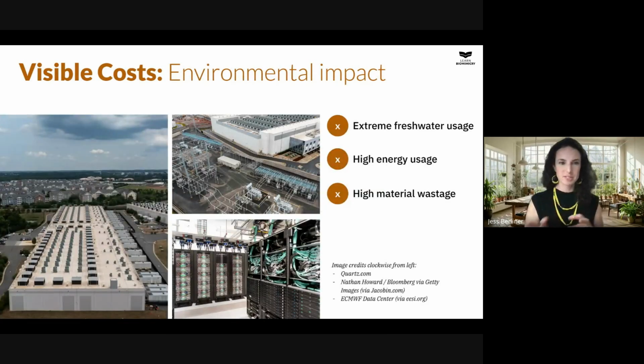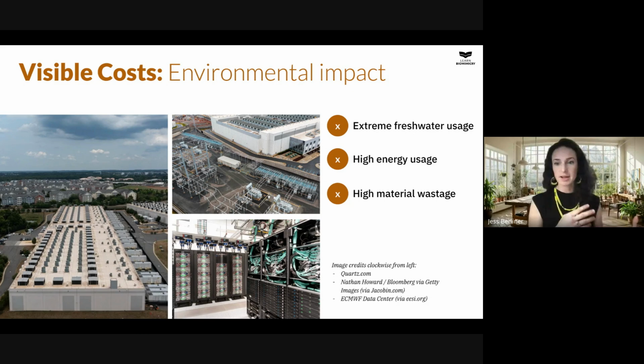The visible ones are absolutely, first and foremost, the environmental impact. This is very well documented, somewhat controversial, but definitely unignorable. The huge amount of freshwater usage that comes from allowing these servers to be cool enough to run is outrageous.